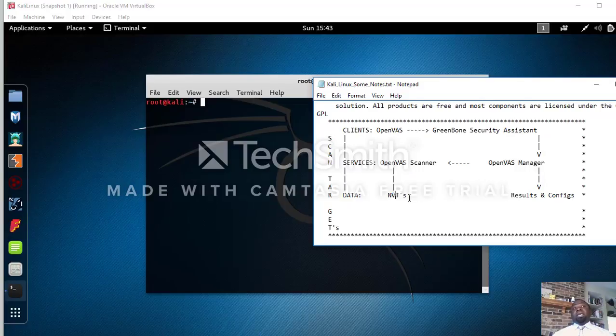Common Vulnerability Exposure, the CVE, and the NVD, which is a database for network vulnerabilities. Yes, this one is Network Vulnerability Tests, NVT. I knew that. So it gets updated.